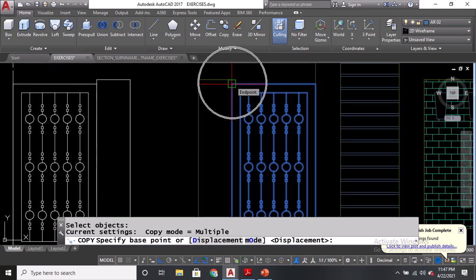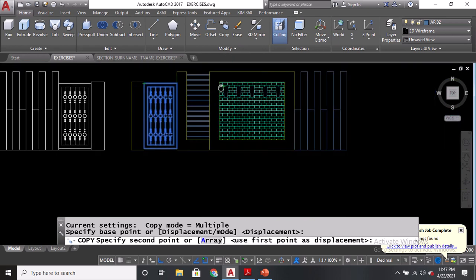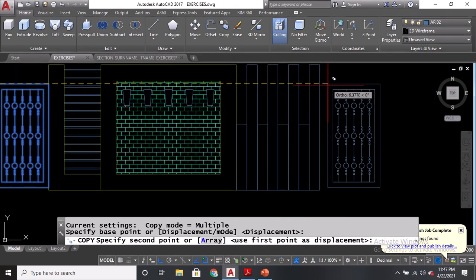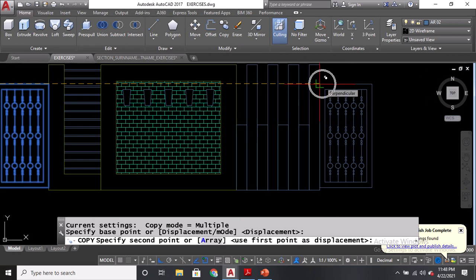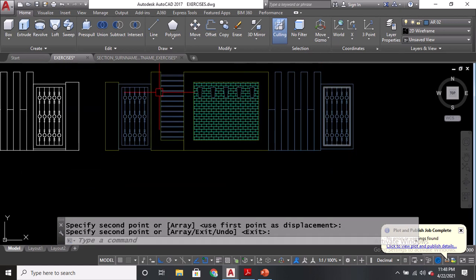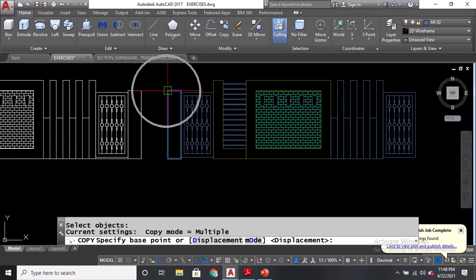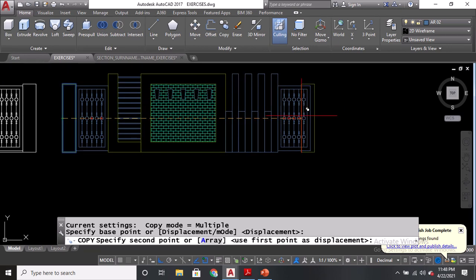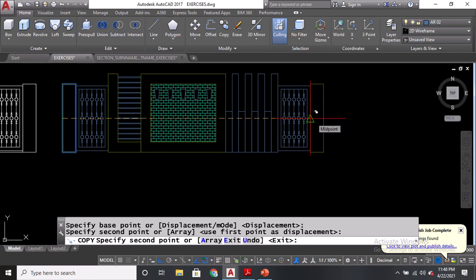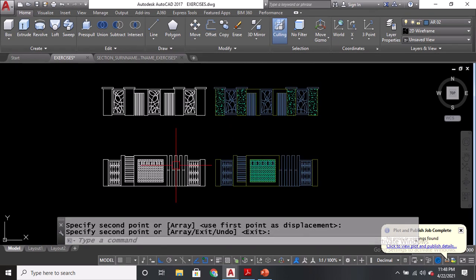Click this base point. And since naka-perpendicular kayo, so you just snap to perpendicular. Click, enter. And enter to repeat copy or your previous command. Select this object, enter. You click the endpoint here or probably the midpoint here. And click dito. Okay, so enter and quick save.